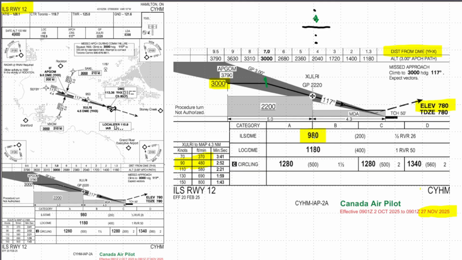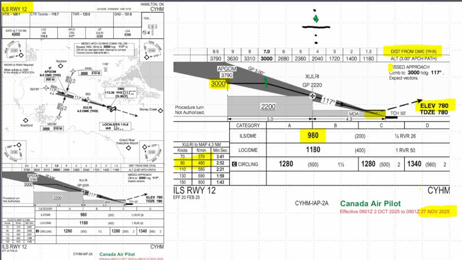And maybe the moment you're at 980, you don't see the runway in sight and you go, yeah, we're going missed. But you might actually dip just below those minimums. Not a lot, but just below. And you can kind of see that actually right over here. This little dashed line here. It just goes right below those minimums.